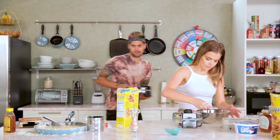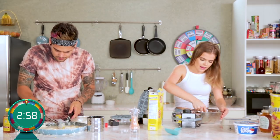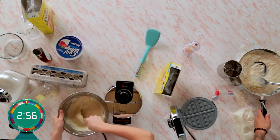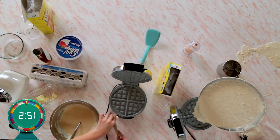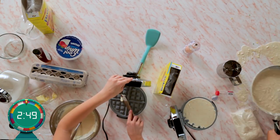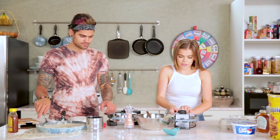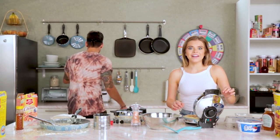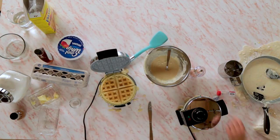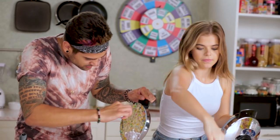Waffle maker. I feel like I'm doing an okay job. We're gonna put some butter in there first so that it doesn't stick. I'm not gonna do that. I need to put this in now — I'm just gonna stir this because I'm waiting on my waffle. Is this one of the ones that spins over? No, it is not. I think we just wait now. I gotta carve this thing. Mine smells so good. I don't think it's supposed to stick like this. I guess I should have put butter in mine.